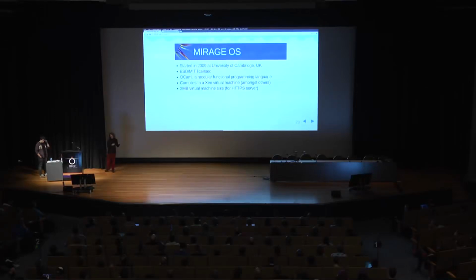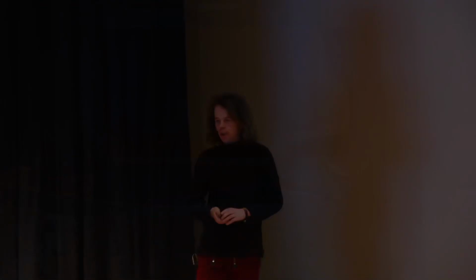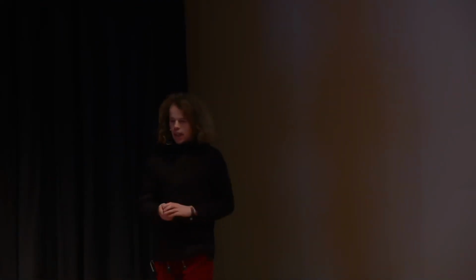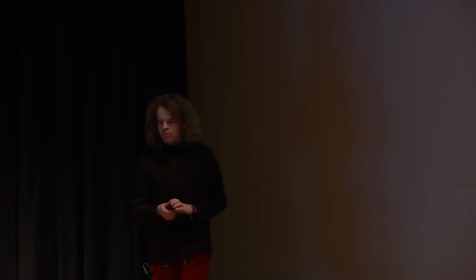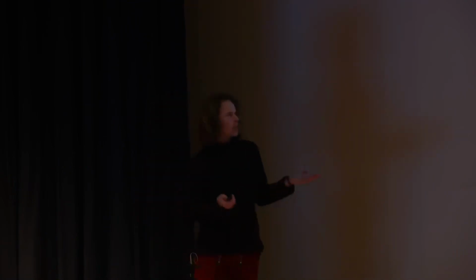So I will explain here a bit about Mirage OS, which is the research project I'm currently working on, which started 5 years ago in Cambridge. It is all BSD MIT licensed, all available on GitHub. It uses OCaml, which is a modular functional programming language. And it can compile to a Xen virtual machine image on ARM or on x86 or whatever.